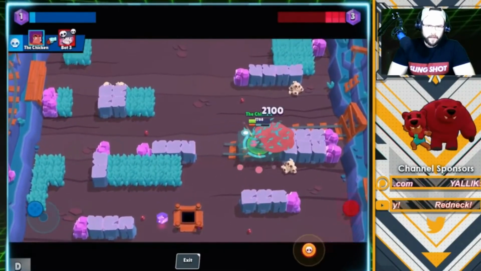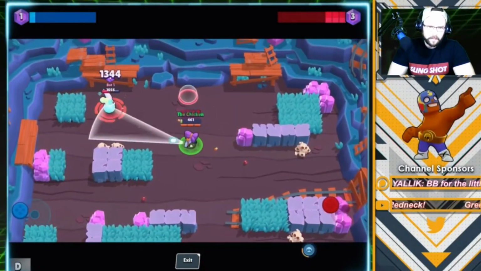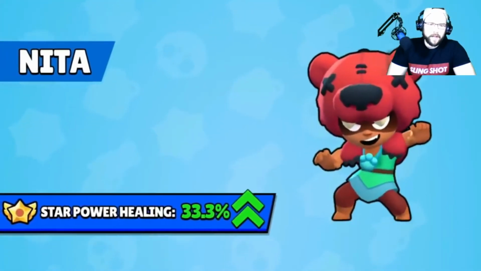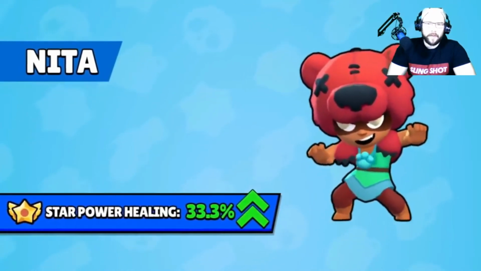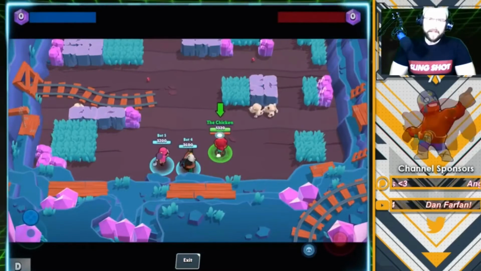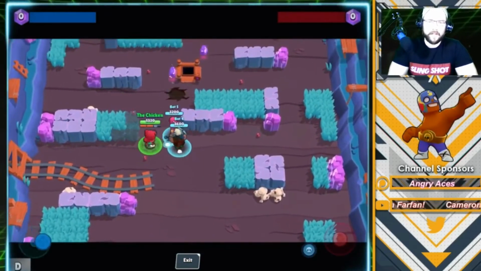But Shelley's going to work the same. She's going to look a little bit different. Her shot pattern is just a little bit graphically different. 0.3%. So that means that her bear's going to heal up as she heals as well. You see her shot does look different.